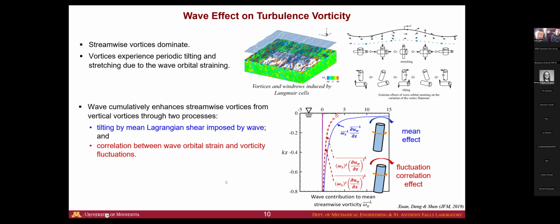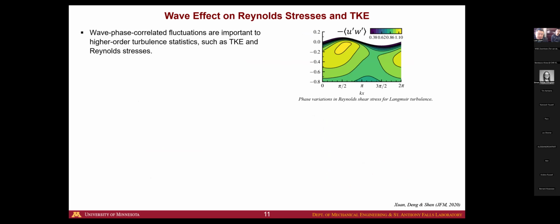And by the way, this vortex dynamics was captured very nicely by the CL theory. So this result can be viewed as direct numerical evidence to support the CL theory. That was some of our work a few years ago. The linear process of the vortex dynamics is captured very well by the CL theory. But the question is, what else?